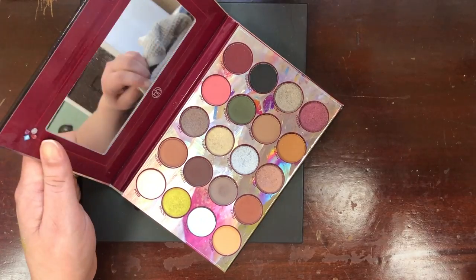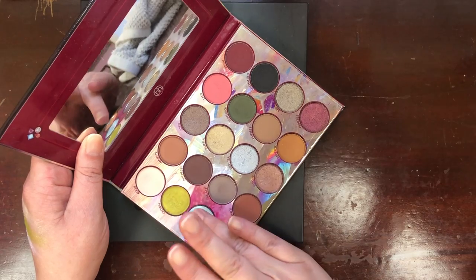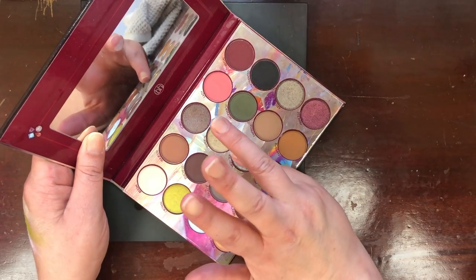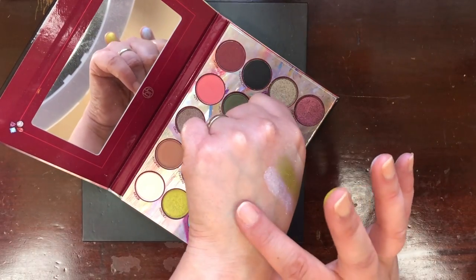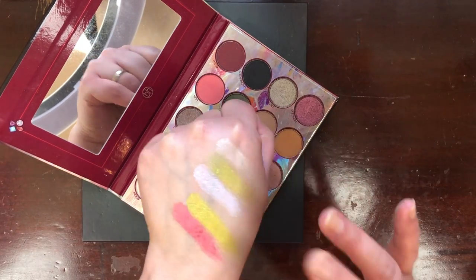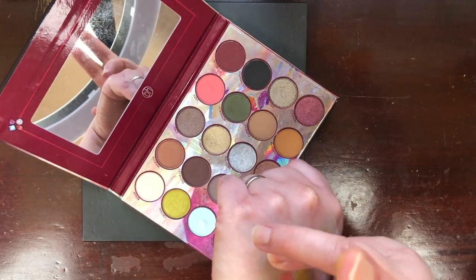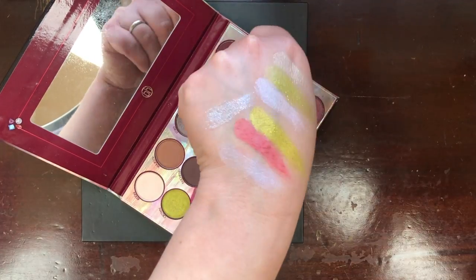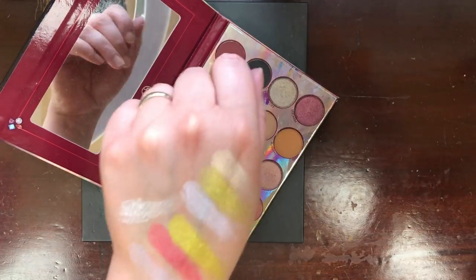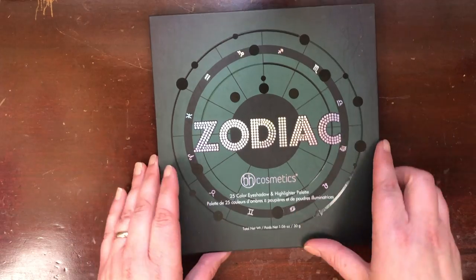We have Royal Affair, which is a really beautiful palette — mostly neutral but with all kinds of colors I love, including some unexpected pops. It's obviously something I like — lime green, anyone? The formula is very good. It doesn't feel as dried out as the Weekend Festival palette, which stands to reason since Weekend Festival is older.